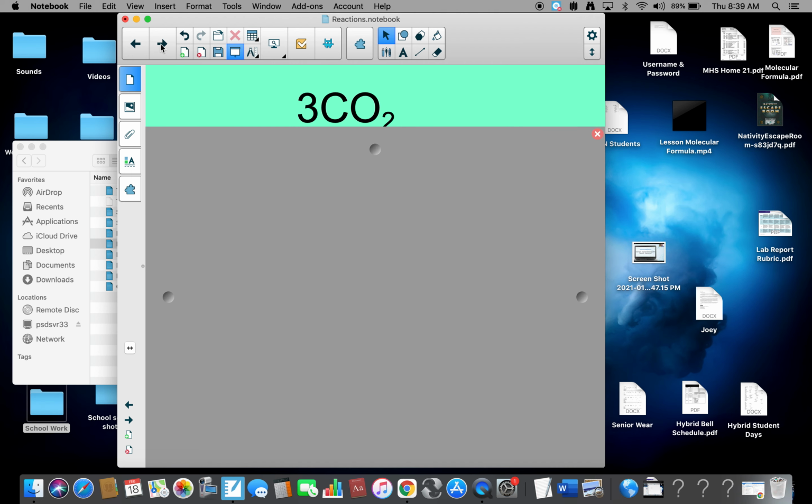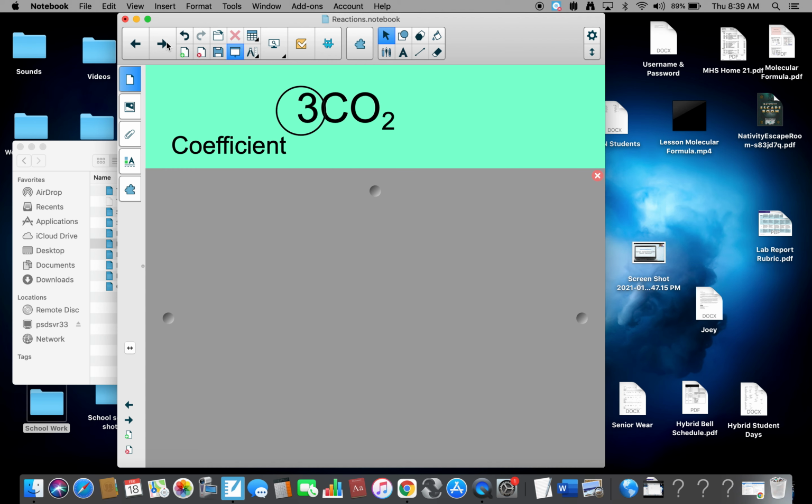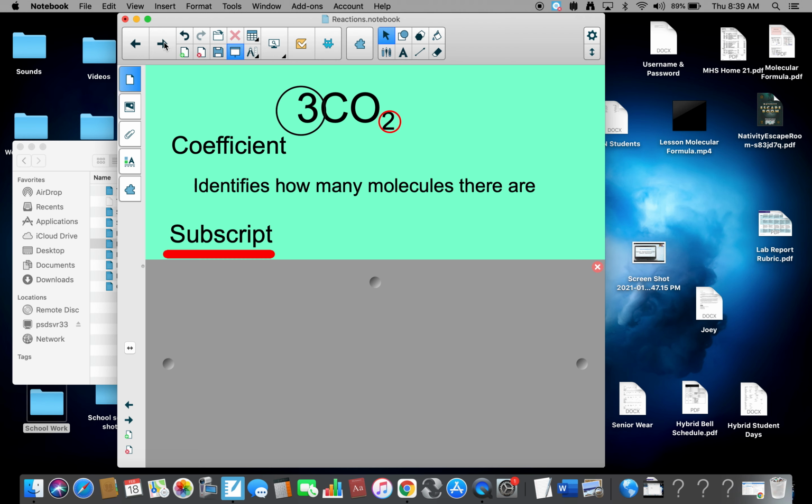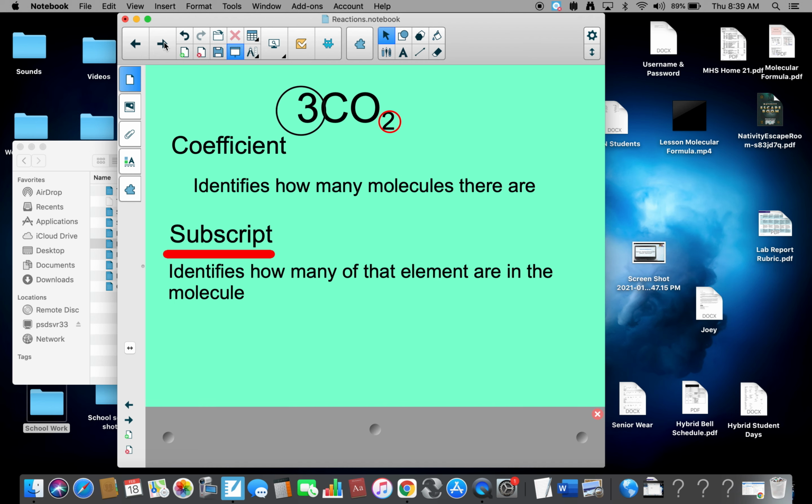All right, now let's look at a substance such as 3CO2. We've done this, we did formula mass, but let's make sure we get the terms figured out. Now that little 3 out front, that's called the coefficient. Coefficient identifies how many molecules you have. So we have 3 CO2s. We also have another little number there. That's called the subscript. It's that little number 2 right there. That tells me how many of that element are in the molecule. So we have 3 carbon dioxide molecules. We have 1 carbon and we have 2 oxygens, so we multiply through. We have 3 carbons and we have 6 oxygens. Okay, subscripts, coefficients, good from there.